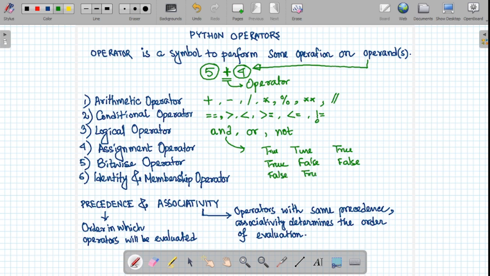False and true will be false again in case of and. False and false will also be false. So in case of and, only if both the operands are true will your result be true. In all other cases, it will be false.